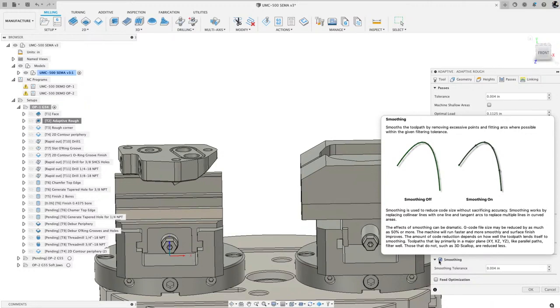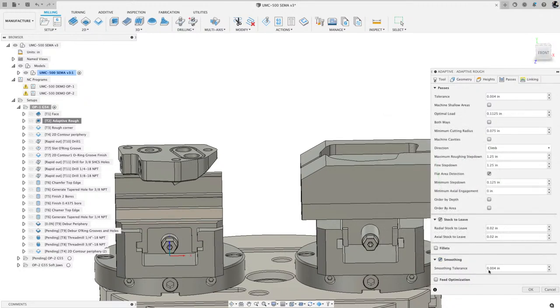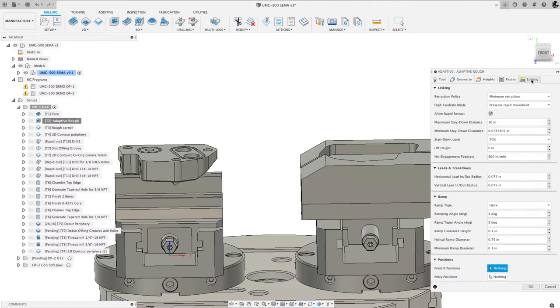And what that will do is it'll generate an arc move, whether it's clockwise or counterclockwise. So clockwise would be a G2, counterclockwise would be a G3. So in between each of those black dots is a line of code. So your code is shorter, your toolpath runs smoother. And when I run some simulation, I could talk about that and show that. And then on linking, I'll get to that in a moment.